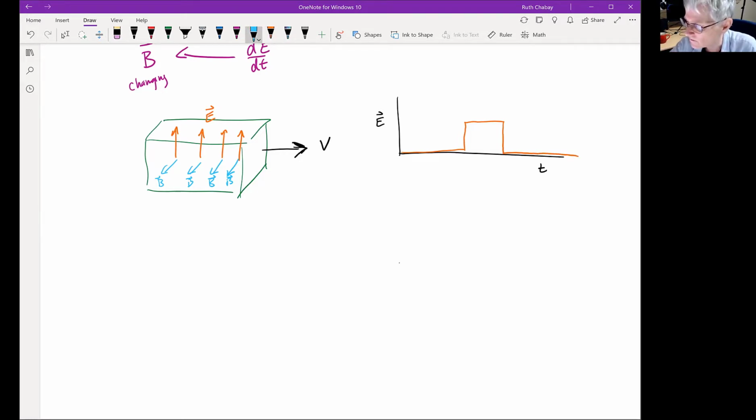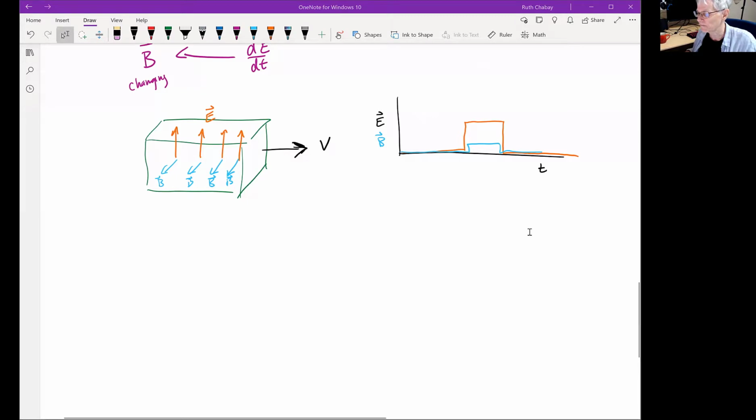And you'd see the same thing for a magnetic field. It'd have a different value, but okay, does that make sense? So what we're going to do is just see if this works with Maxwell's equations. And so this is kind of a long chain of reasoning, but we're gonna do it together.